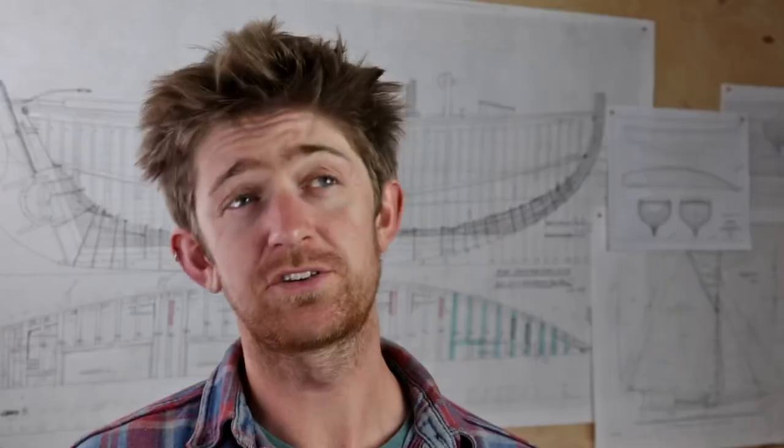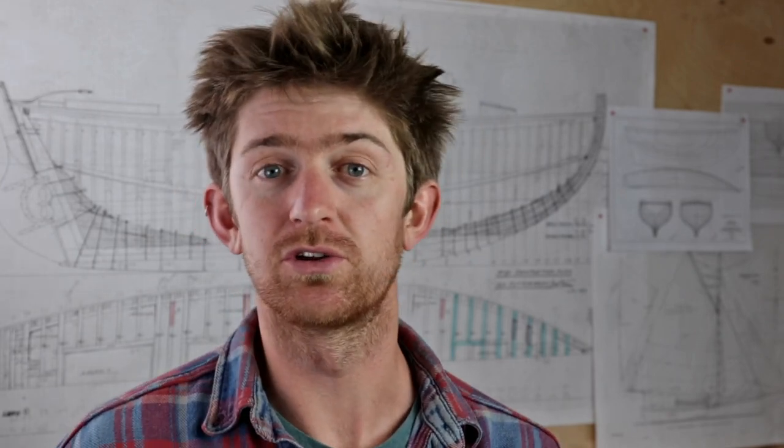The exact position and size of the prop aperture and the prop itself is a real compromise. However you do it, you have to compromise something. If you have the prop quite far aft, so the aperture is mostly in the rudder, then you actually lose a lot of steerage power, because the more you turn the rudder, the less of the rudder is actually in front of the flow of the water. So ideally, you want to have the entire aperture forward of the rudder in the boat itself.